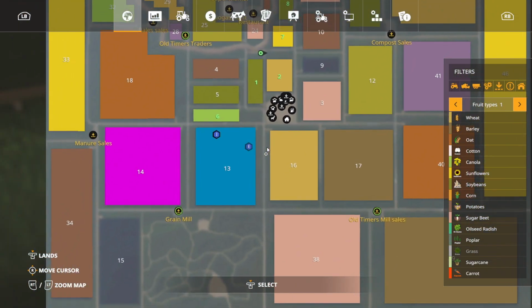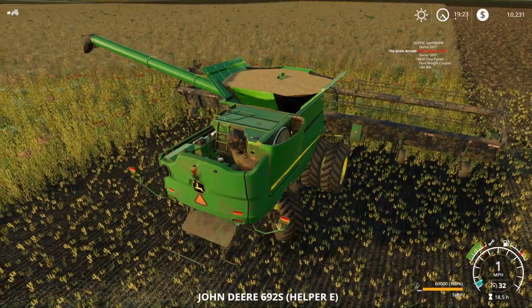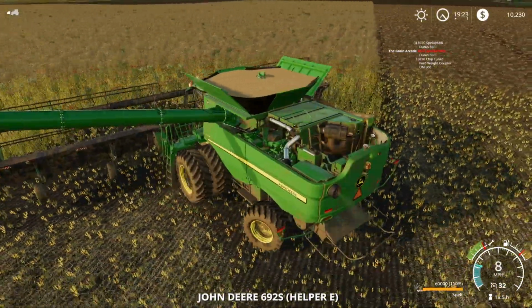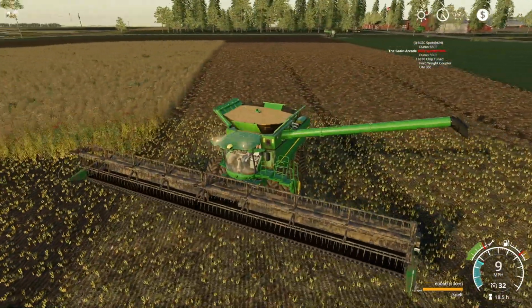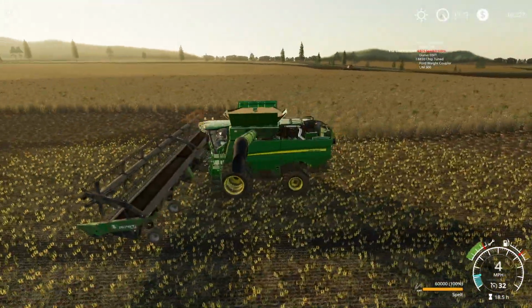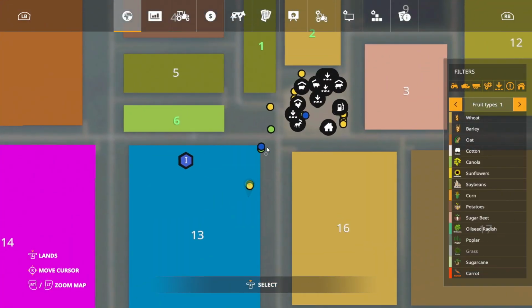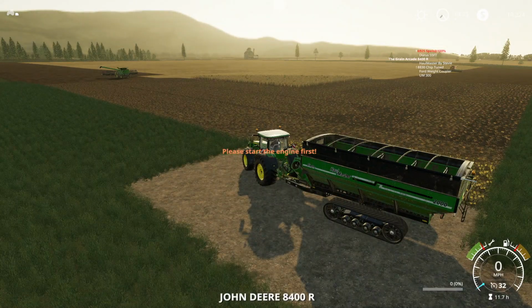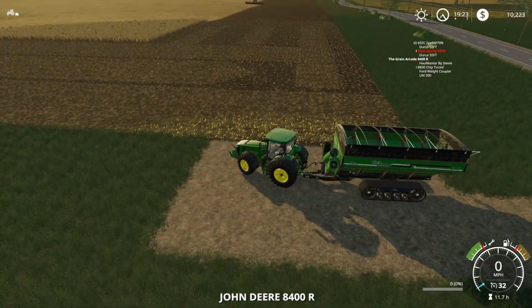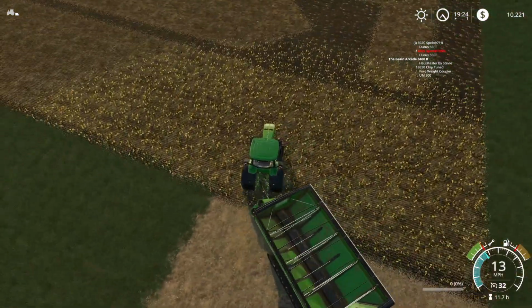Who is it? Which one? Helper E right here. Yep. Alright, so I'm just going to fire him and turn him around here. The other guy might be getting full. Let me hop on in this thing so these guys can kind of keep rolling here. The other guy, yeah, he's getting there. He's at 70. Go ahead and offload him here.